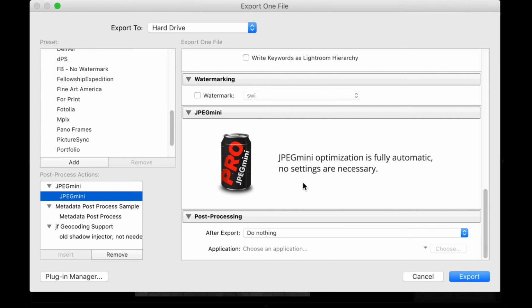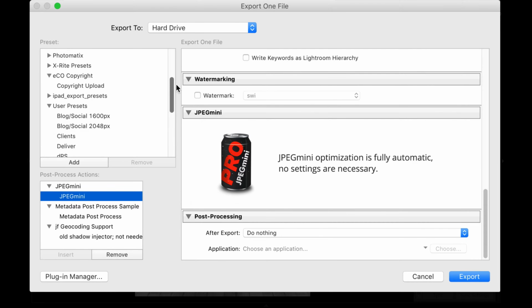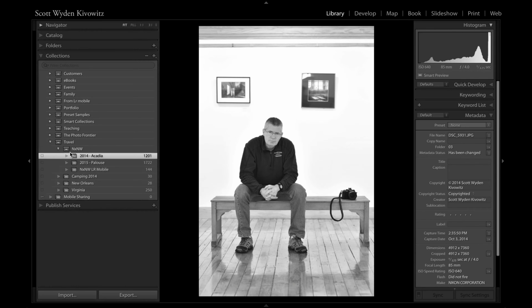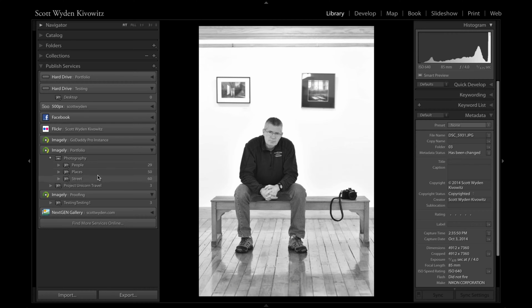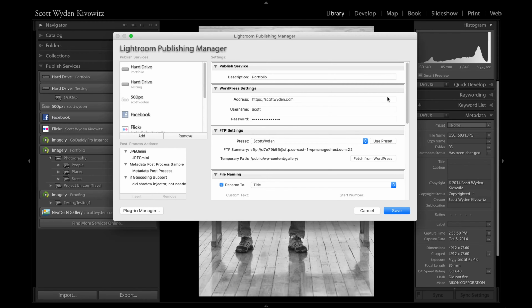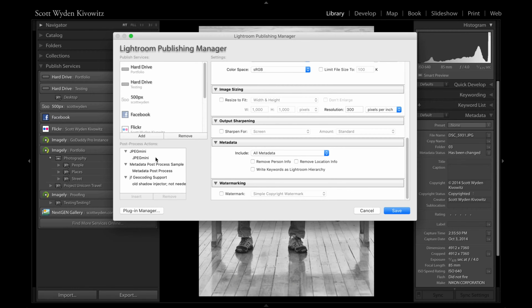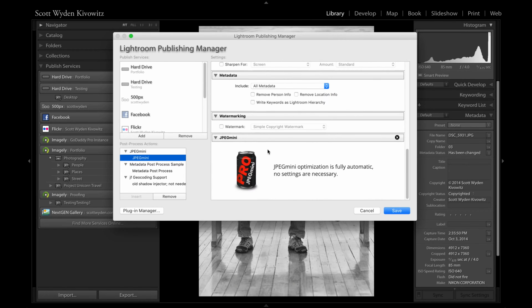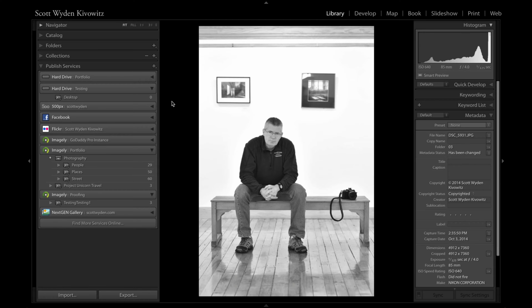That's a beautiful, beautiful thing. And it's in my workflow. I can do this for any preset I want. I can also do this, if I wanted to, in my publishing services. So when I'm sending, for example, to my Next-Gen Gallery, I can go ahead and add in the JPEGMini module. And now, when I upload my images to Next-Gen Gallery through the Imagely plugin in Lightroom, through the publishing service, my image is already optimized at the best possible quality. So it's flawless, it's seamless, it's beautiful. It's just integrated so nicely in a workflow that you already have.